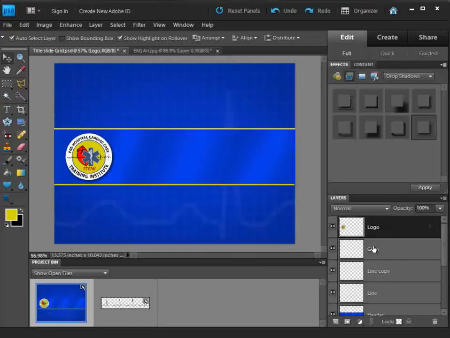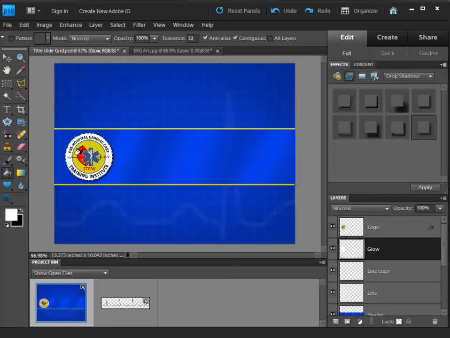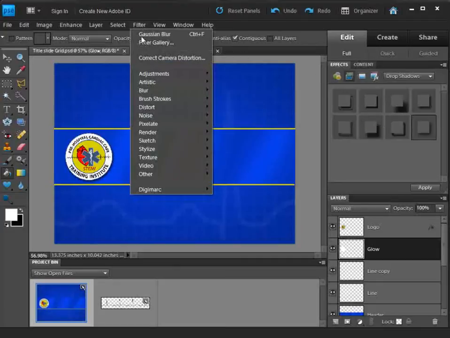And what I'm going to do with the glow, I'm going to go ahead and select the glow layer. I'm going to press and hold down the Control key or Command key on the Mac. And make sure I'm going to just select the logo. And I've got it selected, get the marching ants. With the glow layer selected, I'm going to go ahead and change the foreground color to white. So go back to default colors, bring white to the foreground, and I'm going to fill that glow layer with white. And I'm going to go ahead and get rid of those marching ants. And now I'm going to add another filter. And it's going to be yet the Gaussian blur.